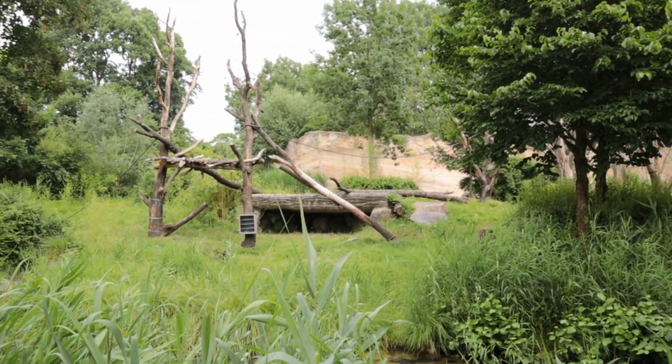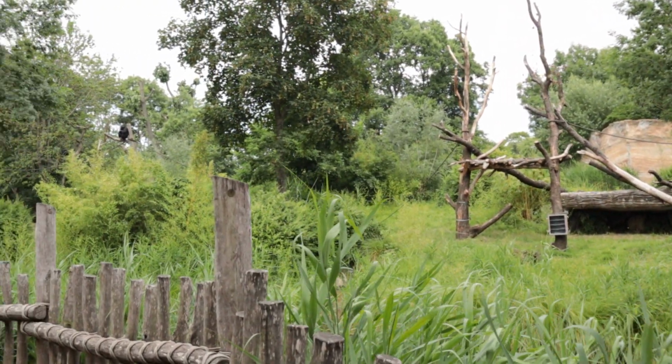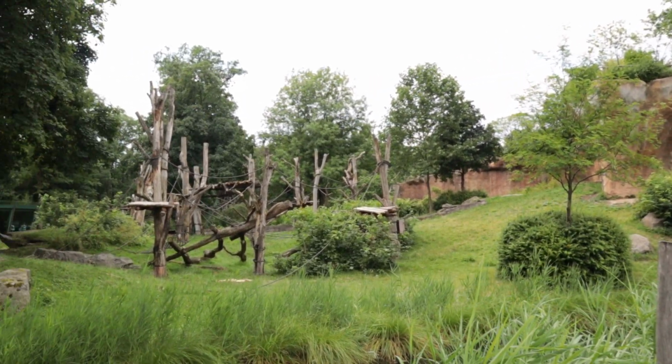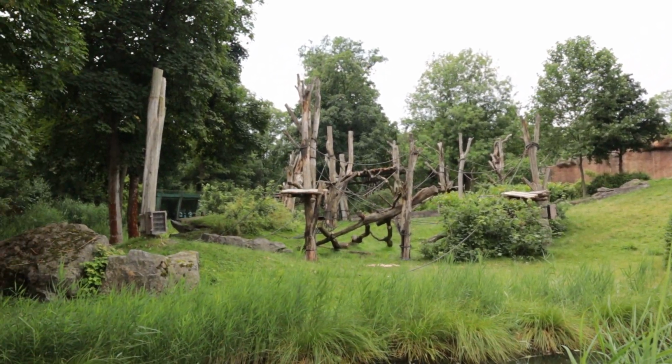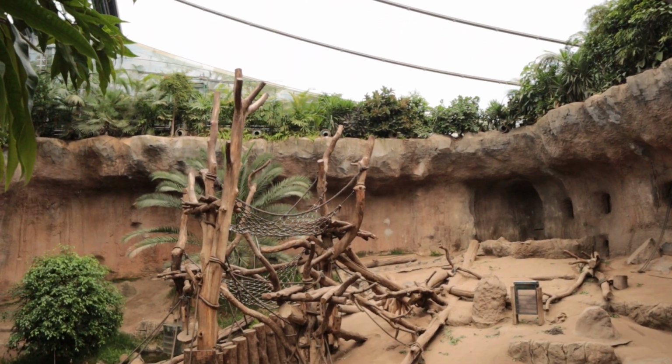I really enjoyed the visit in the sun in the zoo, and I hope soon I can visit more zoos again. So if you do enjoy me taking you along and giving you these examples of the zoos, then please let me know, and I will make sure I also take my camera the next time I'm around.